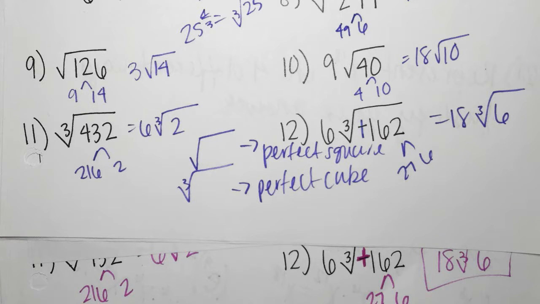Wait, would it change anything if it was negative? No. Well, it would be a negative 27. So then it would be a negative 3. And it would be negative 18. I did 6 times 3. So that 3 would always stay there? Yes, your cube root stays there every time. Wait, how did you get 6 and 18?